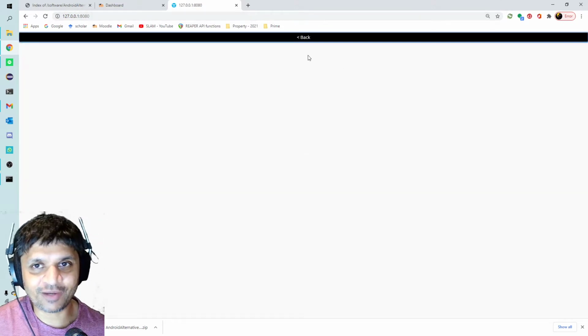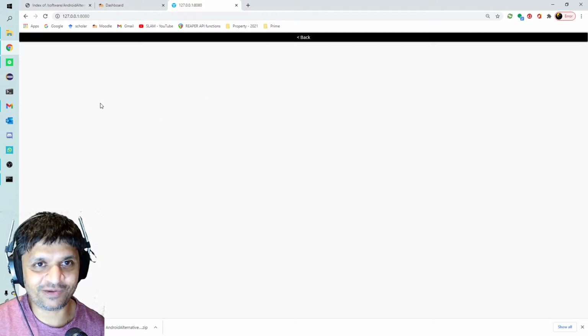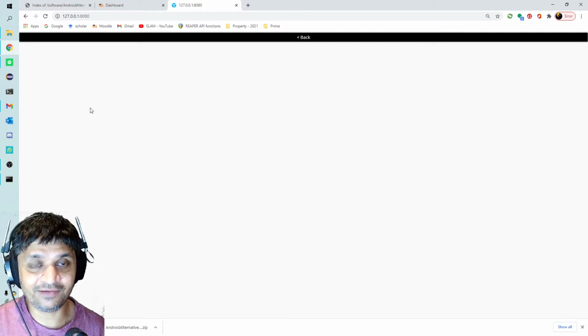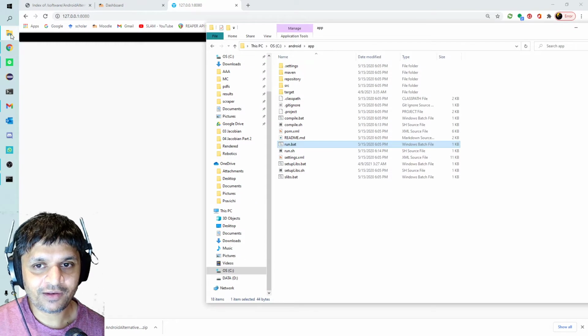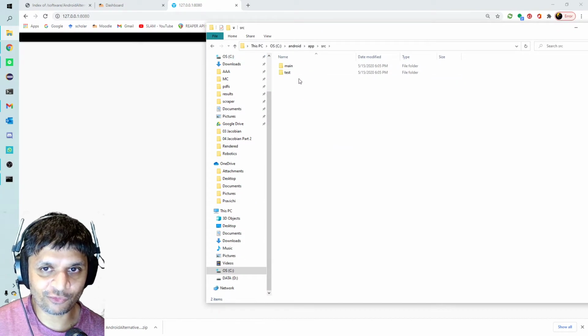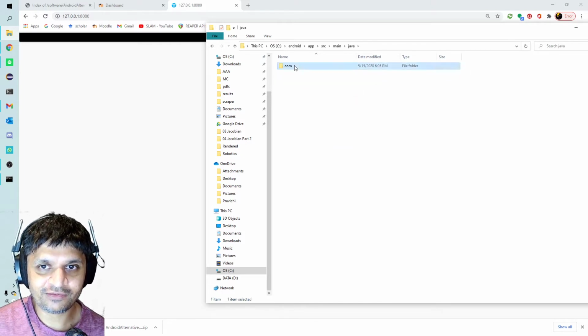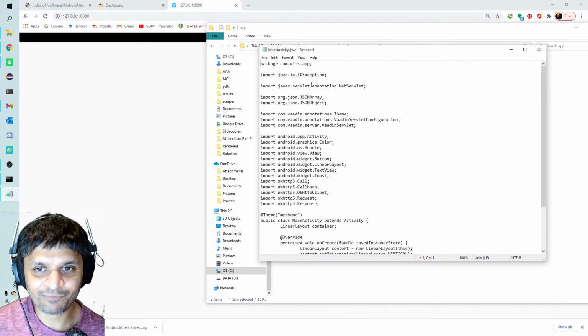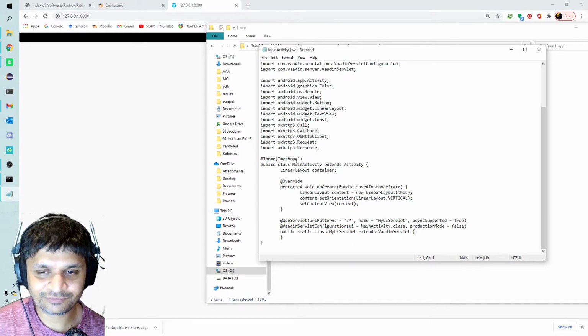You can see there is a back button. There's no actual app there because we haven't really created anything. Okay. Now the code for the app is sitting in the source folder, and it's in source main Java convits app. Okay, and there's a main activity which has pretty much nothing in it, but there is an activity.